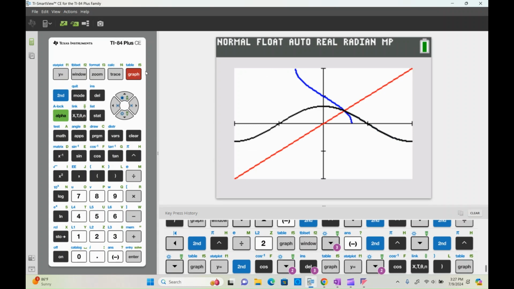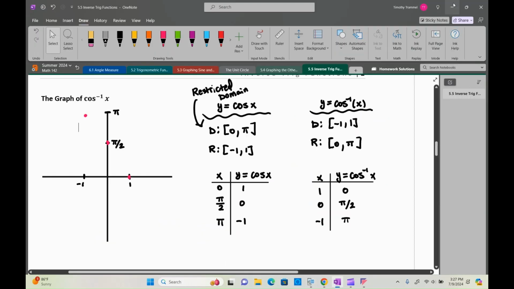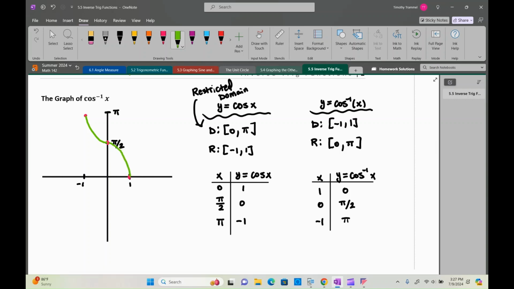Yeah. So it may be hard to tell here, but if you grab a certain section of, again, the cosine function and reflect it across the line y equals x, you will get that blue one. Okay. So let's go ahead and try to make that blue curve there. So this should look something like this. There we go. So there's our inverse cosine.